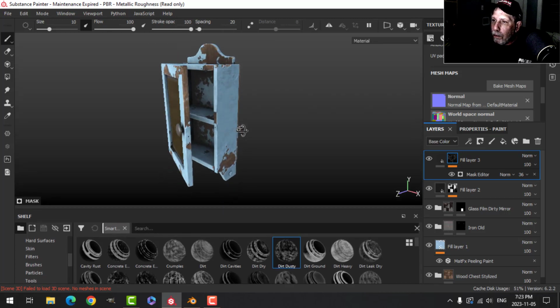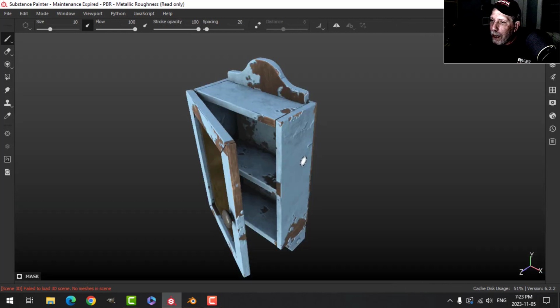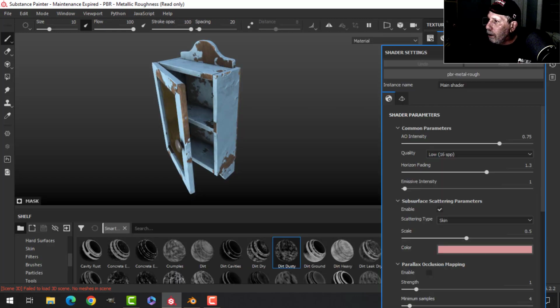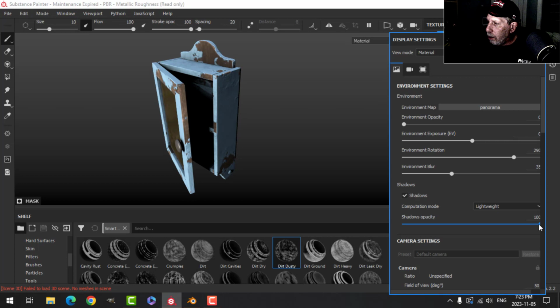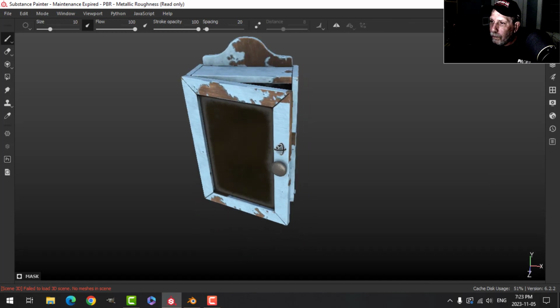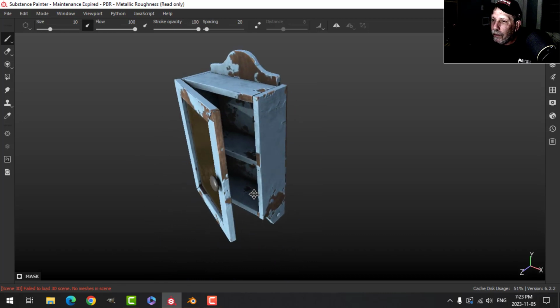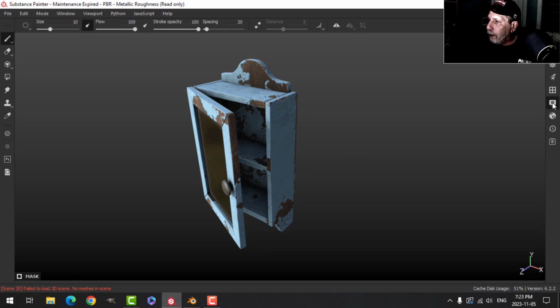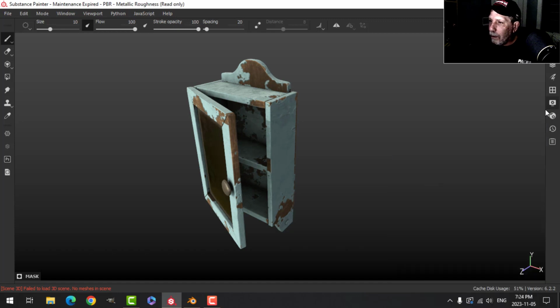Let's drag this down. Here, well, what we'll do is let's switch this. The resolution is only 1024 and it already looks pretty good. Let's bring it up. And we'll maximize. Oh, and the other thing we could do is we could turn on shadows if we want to. And just bring them down. Just have a little bit of shadow in there. Okay, except for that. So I like to view something like that. Just the light. And don't forget to play around with the HDRI to give it a different look.